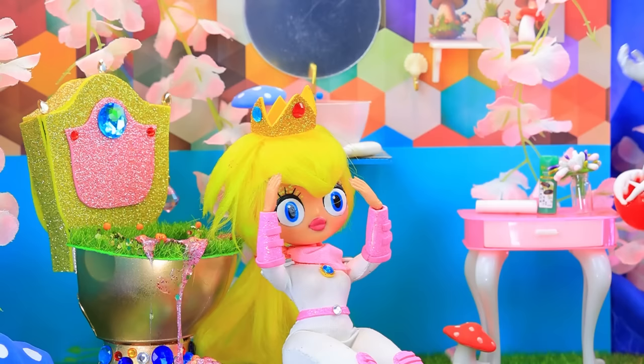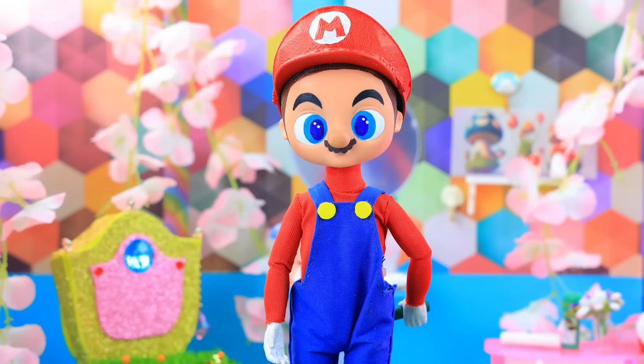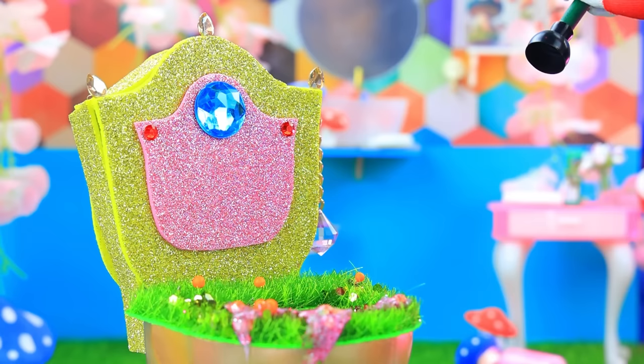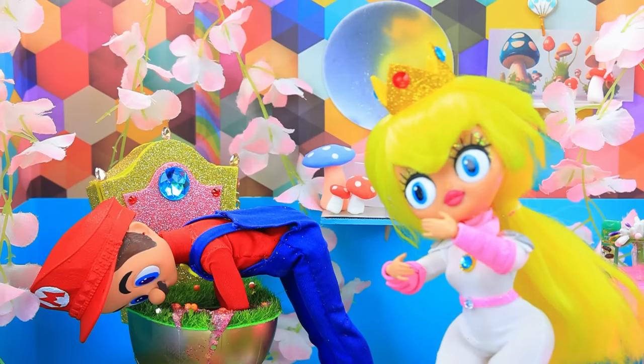The princess is in despair. Your Highness, let's take a look at the clog. Okay. Wow, this is serious. Oh, no worries. My plunger has dealt with worse. I sure hope so.